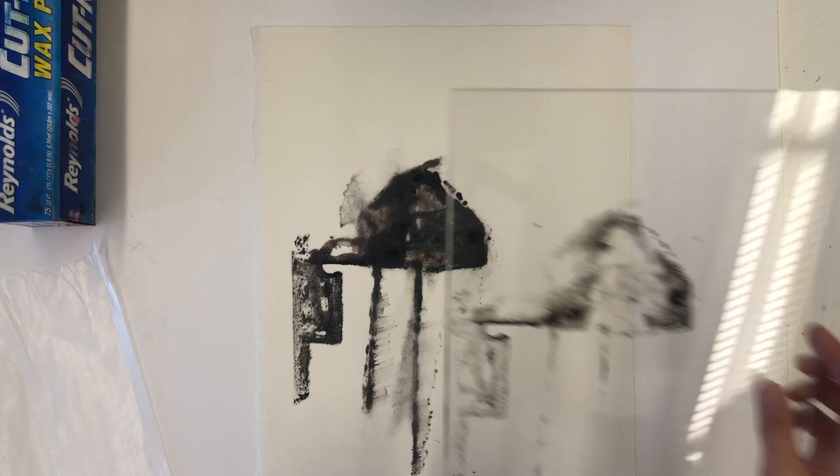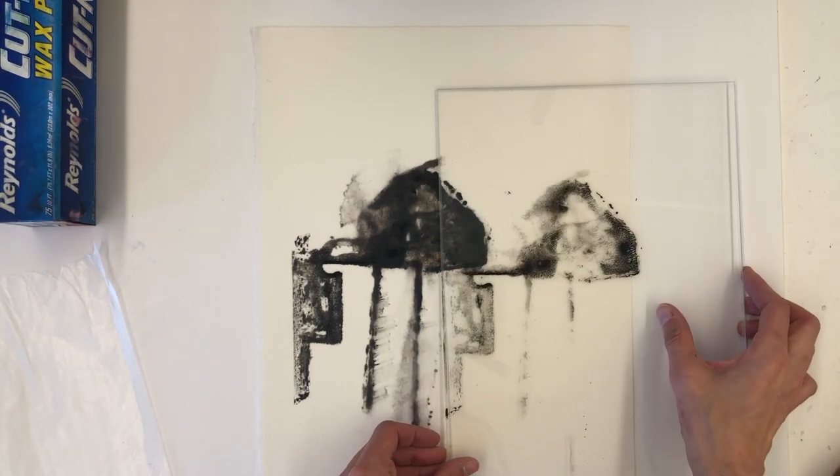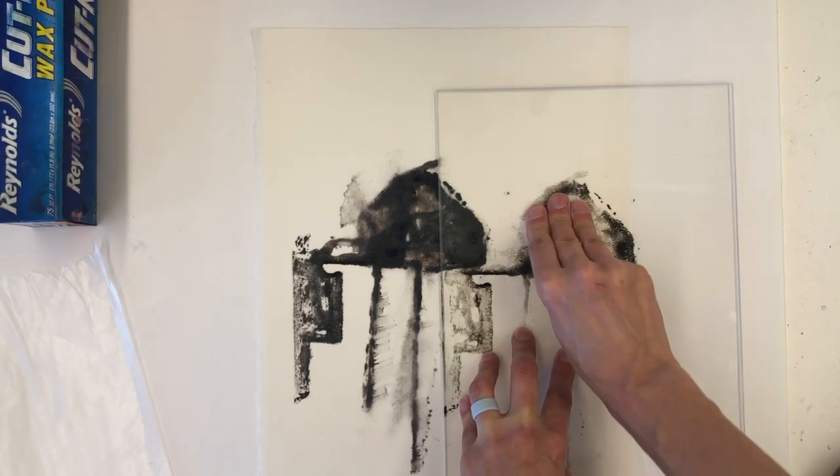If you have any residual ink, you may want to print a ghost print. This impression will be lighter, but can sometimes be better than the first print.